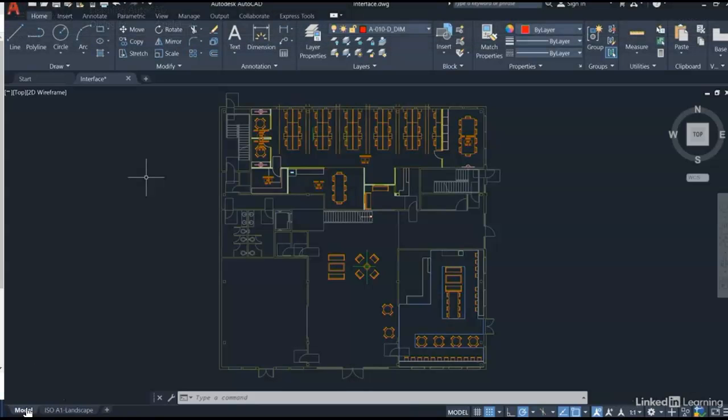And you'll come across those many, many times as you're drafting and setting up your AutoCAD drawings.